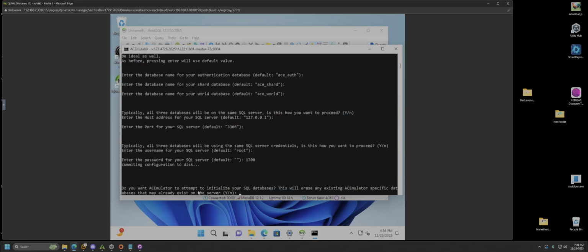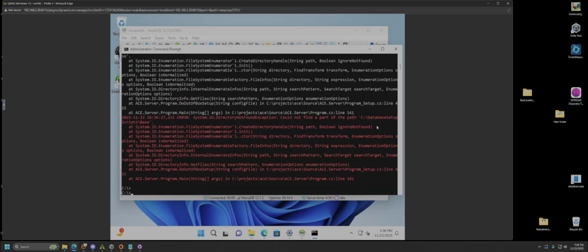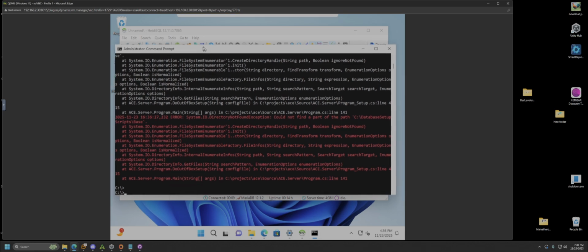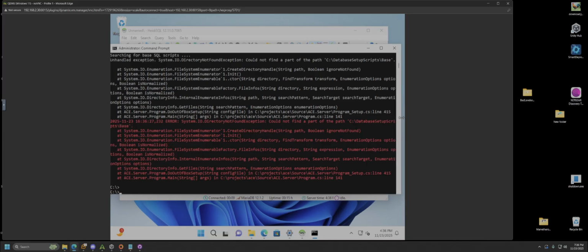And we know that that password does work. All right, so it's still saying it cannot find part of the path. I don't understand why it can't find part of the path. That path exists. I mean, we've seen it.